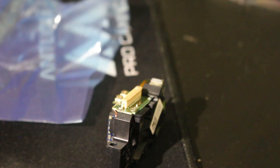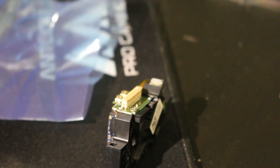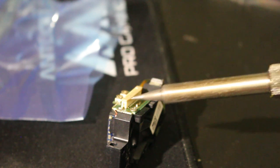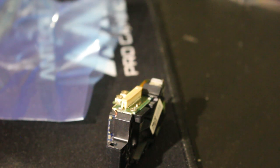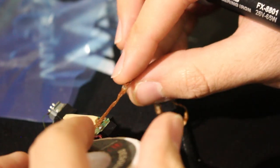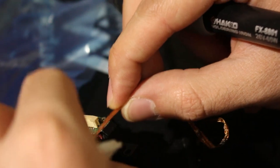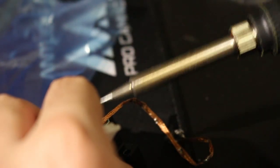All right, as we speak, the soldering iron right here is heating up. Looks like we're good on all that. I just want to make sure I'm not going to melt any of that stuff right here. It's almost done preheating. Let me go ahead and tin it off camera. Now, all we need to do is, let me adjust this a bit. There we go, that's a little bit better. So all I'm going to do is put it there like so.